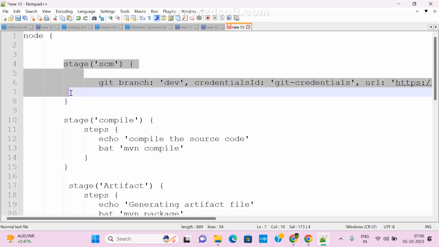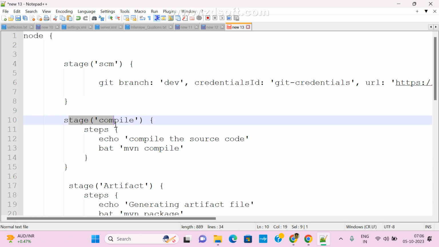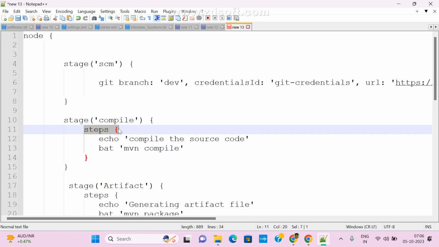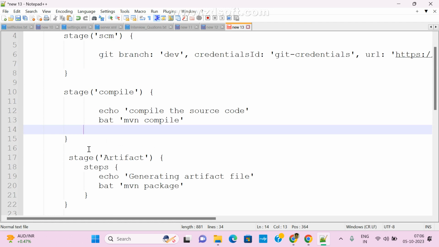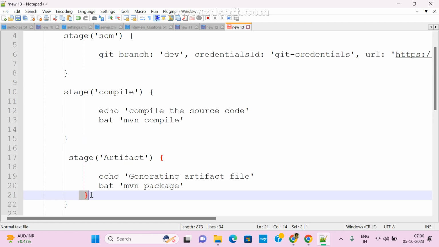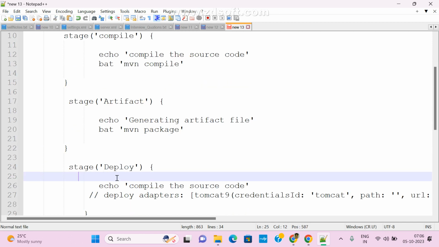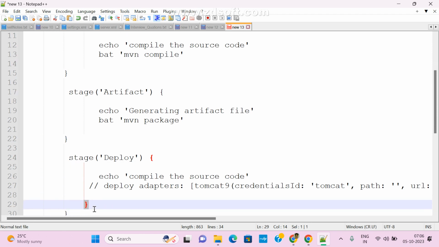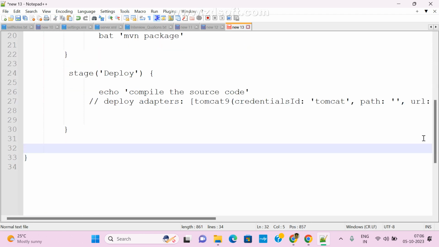Now see here, this is the one stage. Now this is the compile, and there is no steps. This is the syntax, right? Got it, Sudhir? Yes, sir. No steps. Only remove node, only stage, and under the stage, whatever we want, we can call it directly. So no need to do anything. This is very simple.